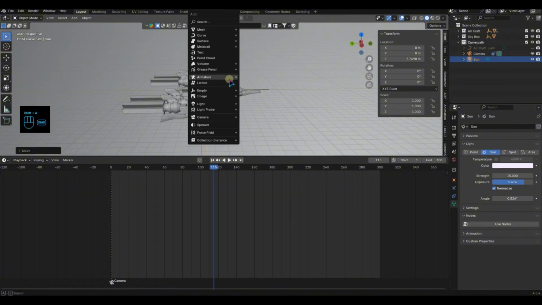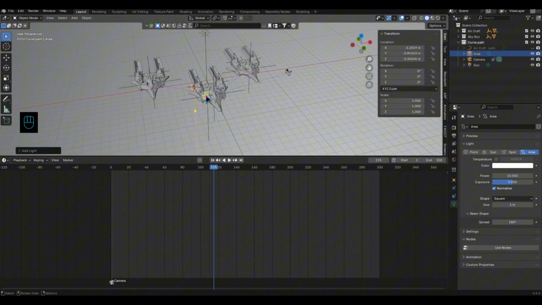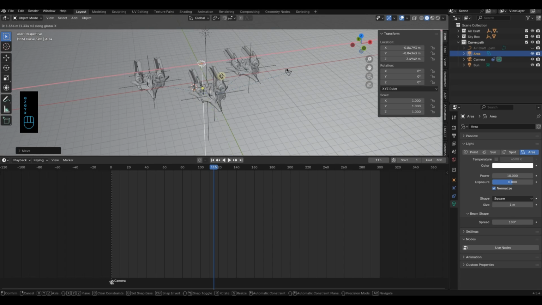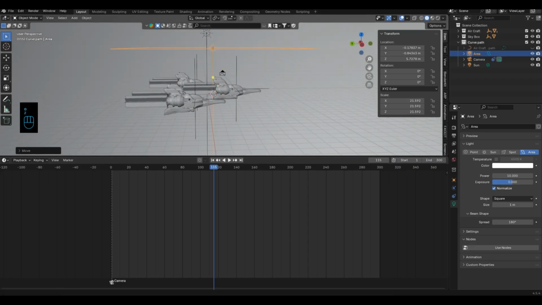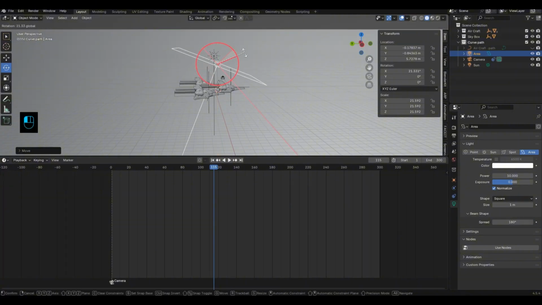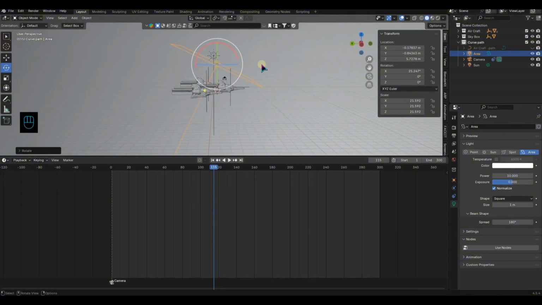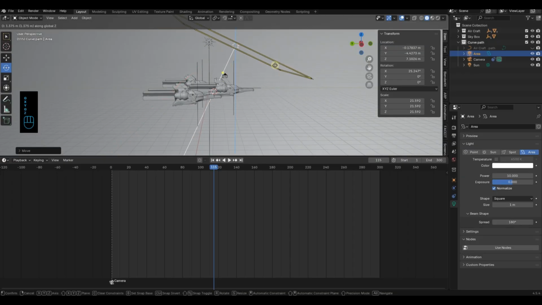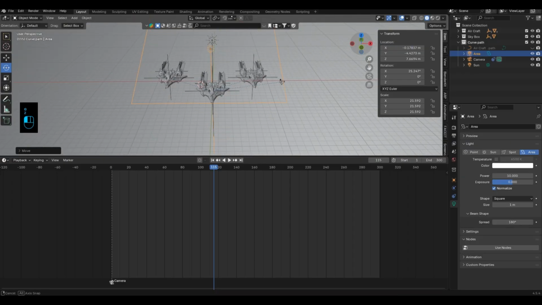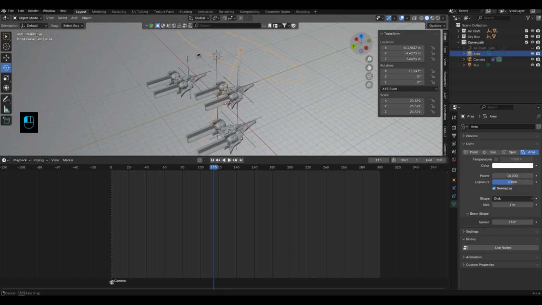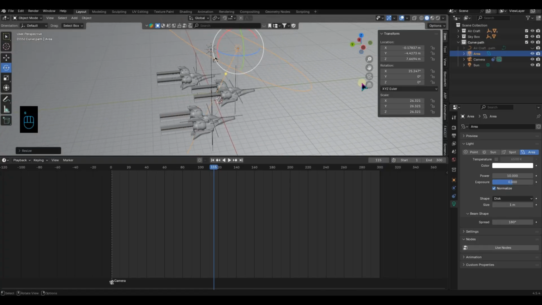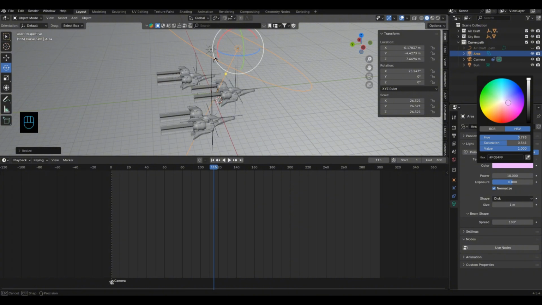For another thing, we can press Shift A, and then add an area plane and bring it up, and scale it up to cover this area, and press G and Z to bring it up also, and rotate it something like that. And then we can shift to the color menu and scrub it and choose the pinkish color.